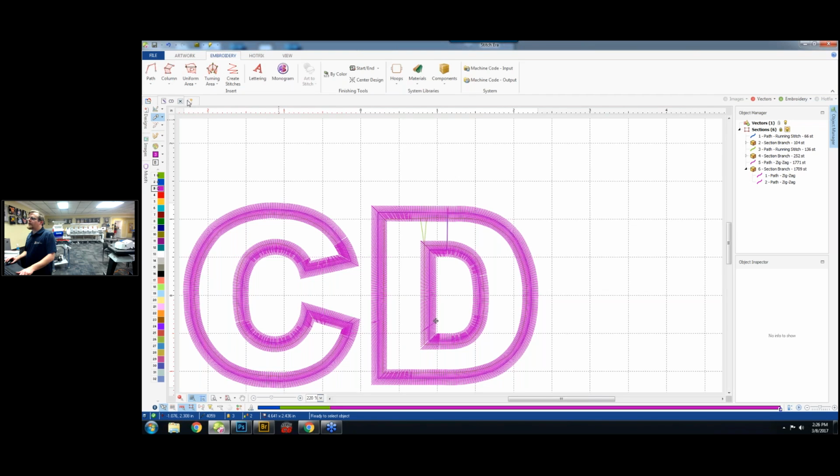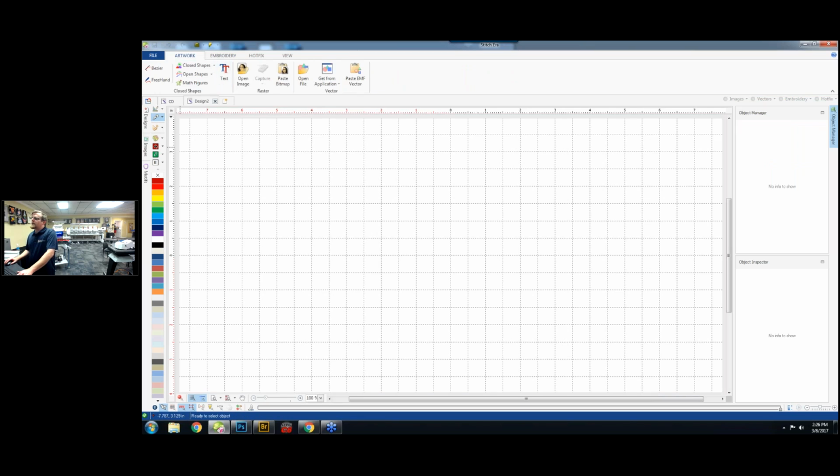So I'll open up a new one real quick. What you're going to have to do for that is in your artwork tab, go to Bezier, and what this is going to do is drop points down. Unfortunately, there's no real easy way to do it. I wish there was, but there's not. That is the very unfortunate part about buying the pre-cut letters. It is possible.